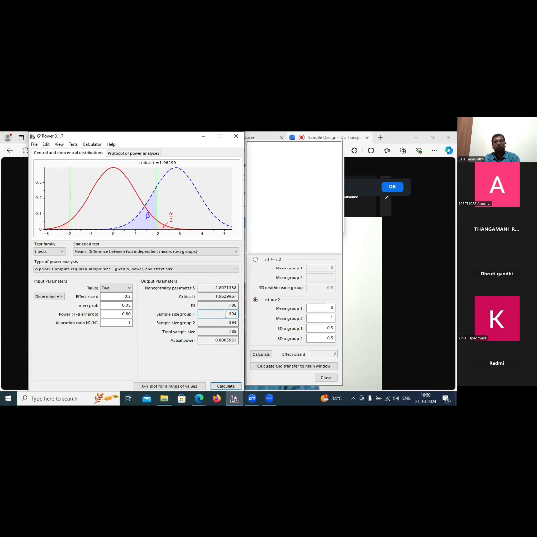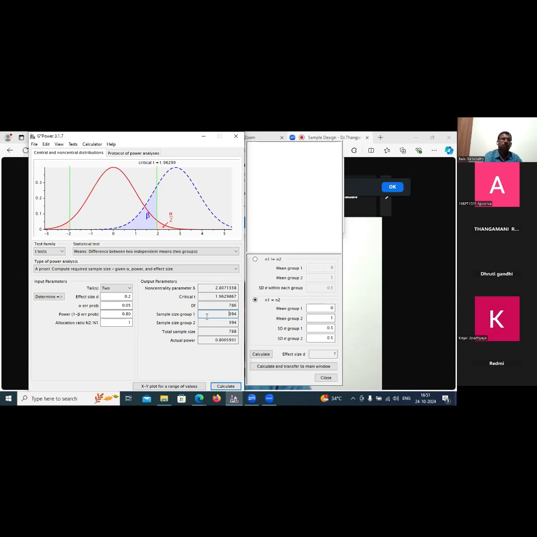Sir, I could not judge this because my scales are very new, and in the literature many details are not available. Then I have to go for an assumption. Sir, can we go for this assumption? Yes, you can, but there should be a logical assumption. Normally we go for medium. If we are very sure, we go for large.